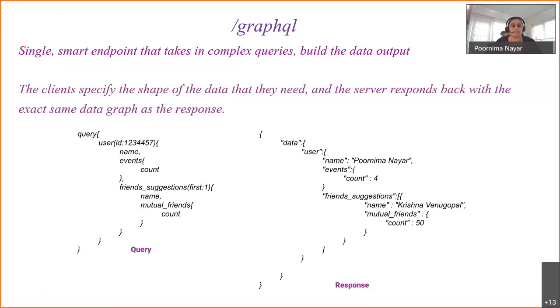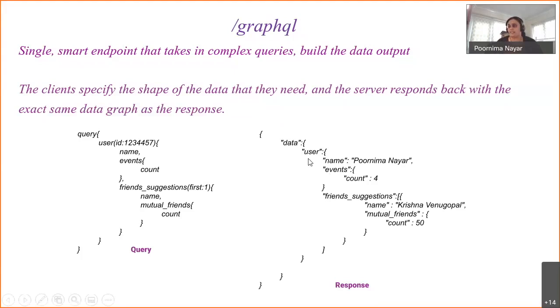So as you can see, it would probably have been a multiple list of orchestrated calls in the REST API world, which has been condensed into a single query with my GraphQL query. So that is the power of a query language. The client decides what they want to ask for, and what they get is a hierarchical JSON response, which is exactly a mirror of the query.